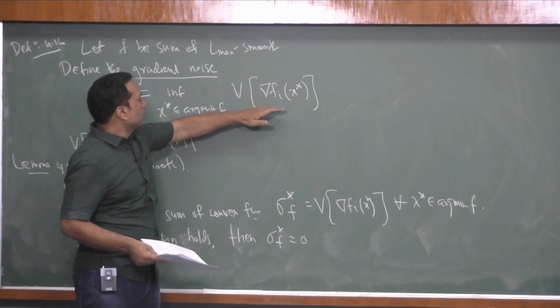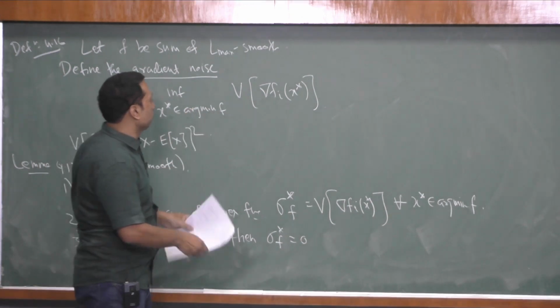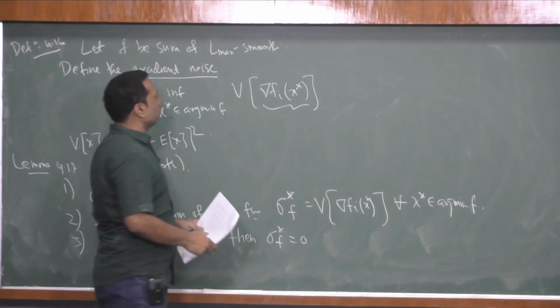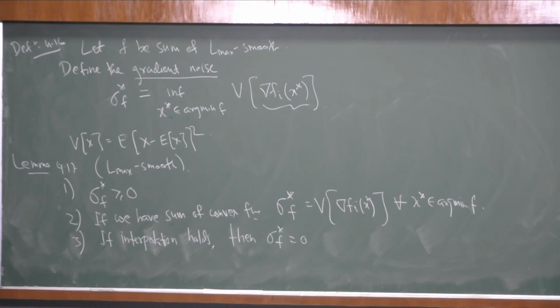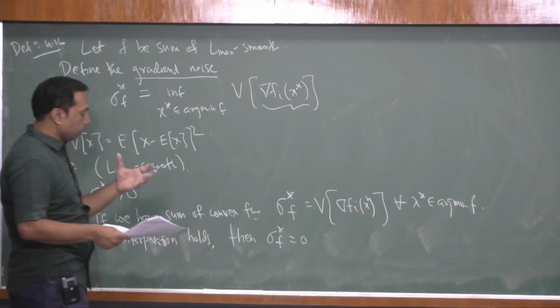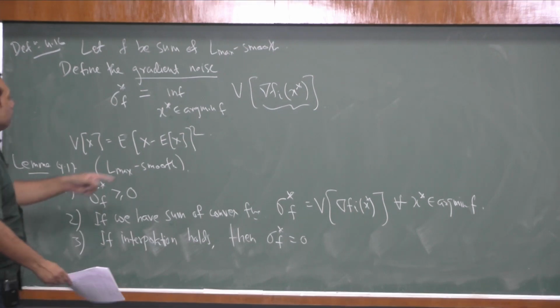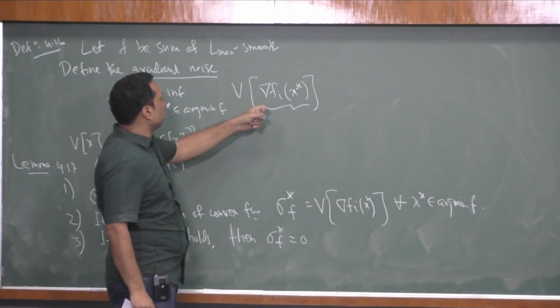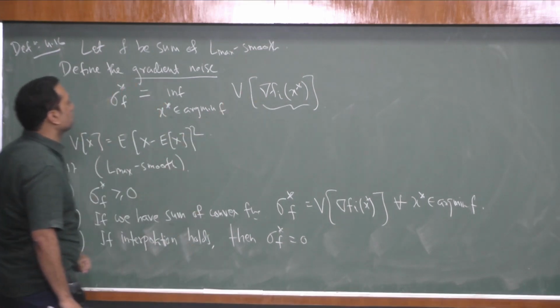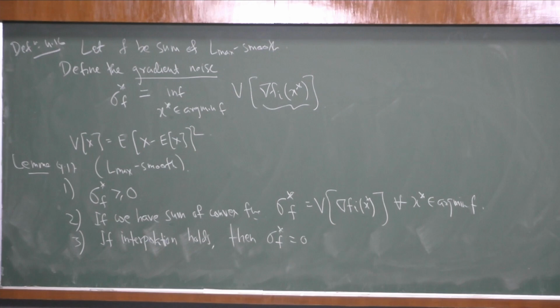So we can say in that case that the gradient may not be 0. Okay, that's a possibility in the random variable case. But what you can say is that the variance of the gradient is supposed to be 0. Okay, so everywhere we are extending the classical definition. The classical definition said that if interpolation holds, then fi x star is 0, hence the gradient should vanish, obviously, because x star is the minima of fi. Here we cannot say that directly. Instead of the gradient vanishing, we say the variance of the gradient vanishes. Okay, these are the changes we have to make in the stochastic case.